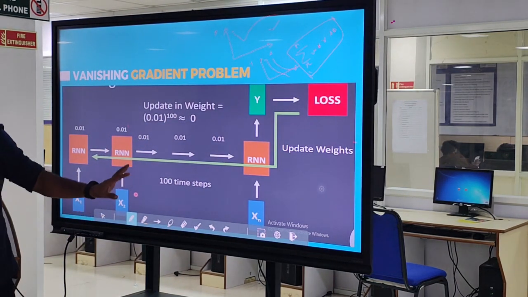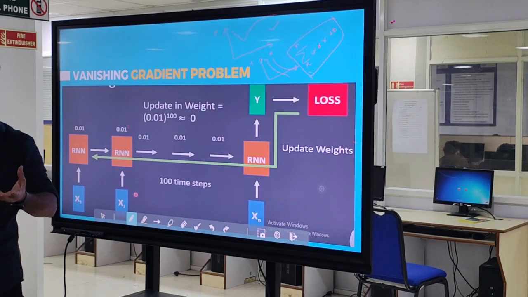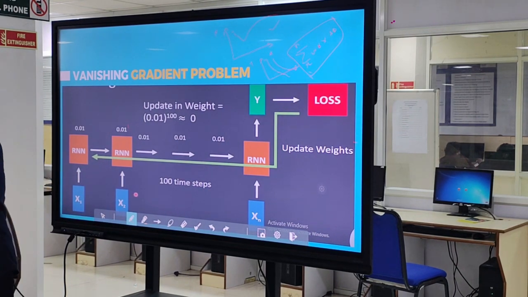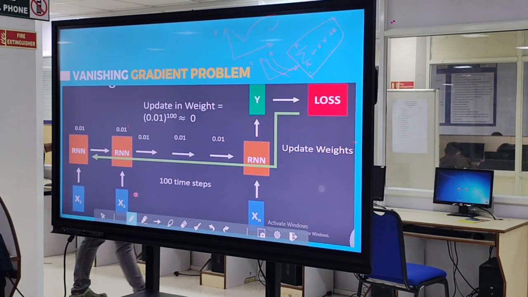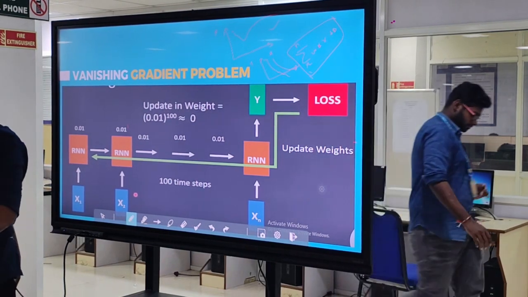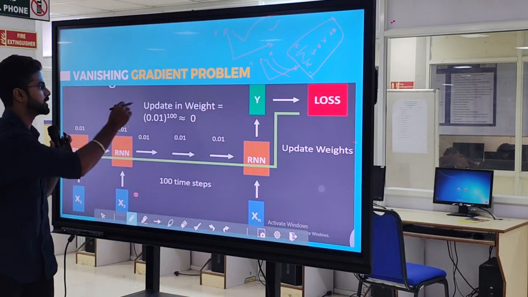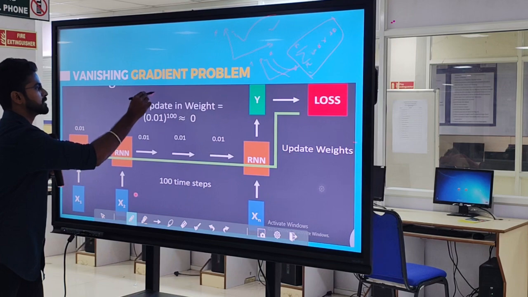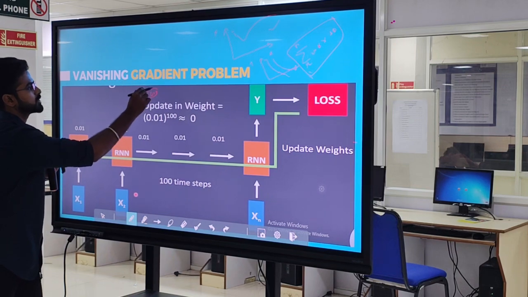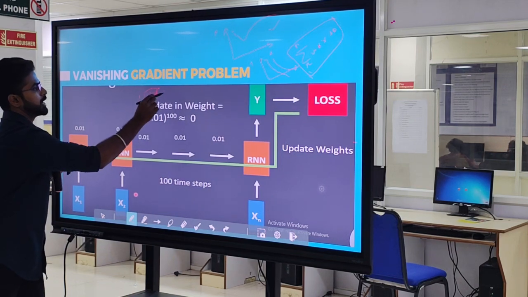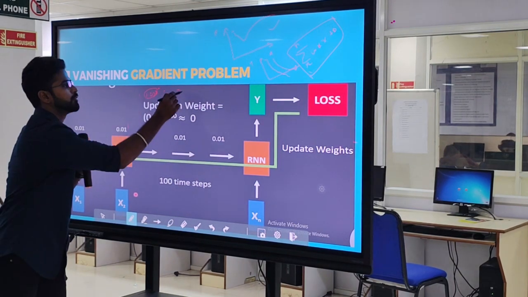Your entire architecture will be multiplied with values of 0, and obviously you will be getting vanishing gradients. Your architecture will go to a loss of 0 or less than 0. Sometimes you will have a loss of something like 1.2, consider 1.2 to 3. So over a time period of 100, it might be raised to some 3.4.